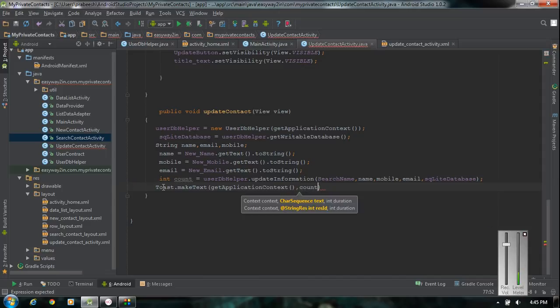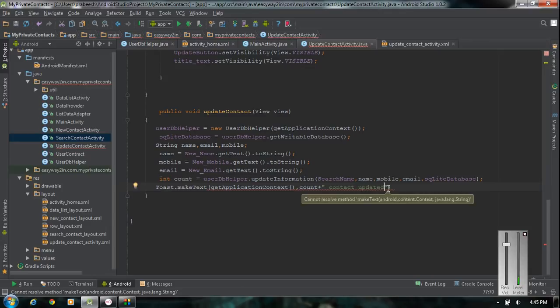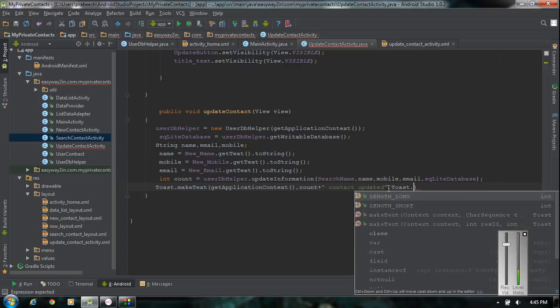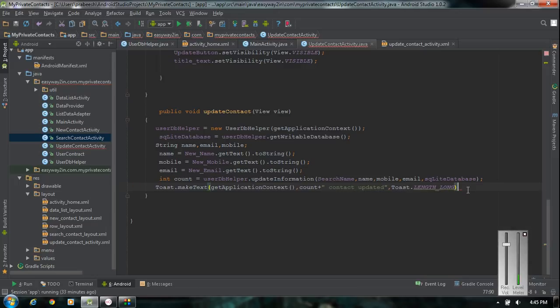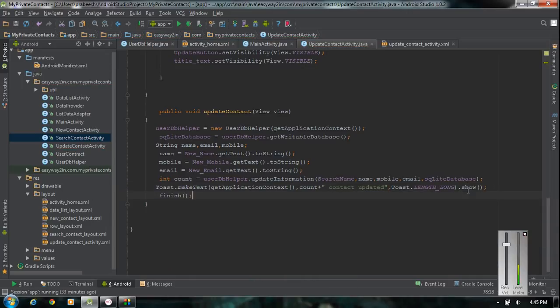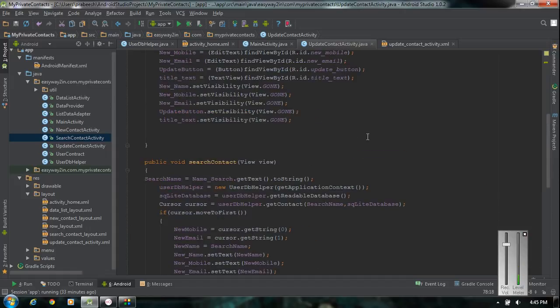First specify the count value, contact updated, and specify the length for the toast, make it long, and finally make the toast visible. Also close this activity, finish this activity using the finish method. Okay, now we complete all the coding.